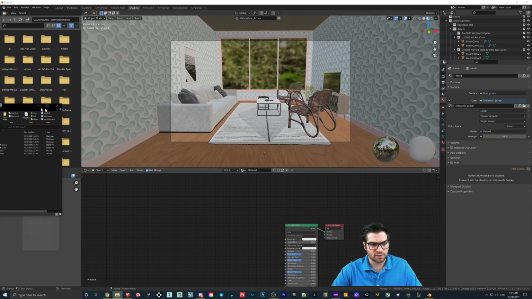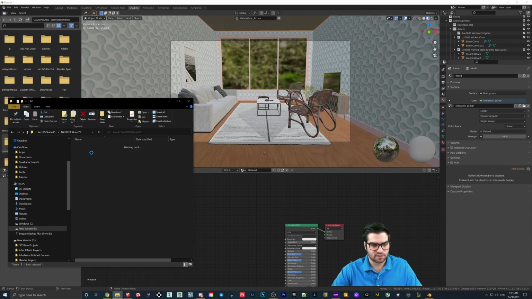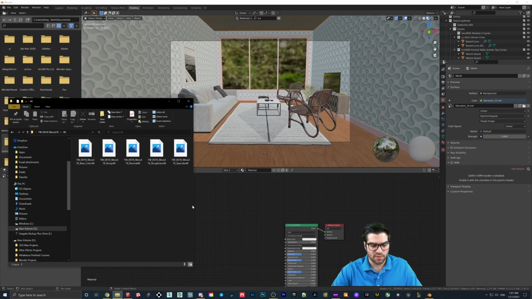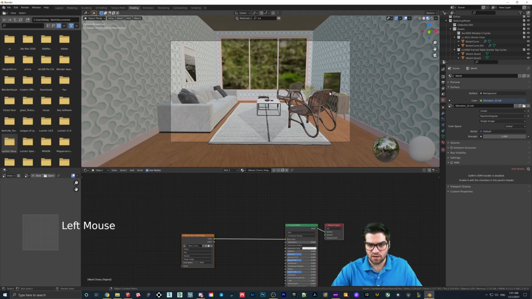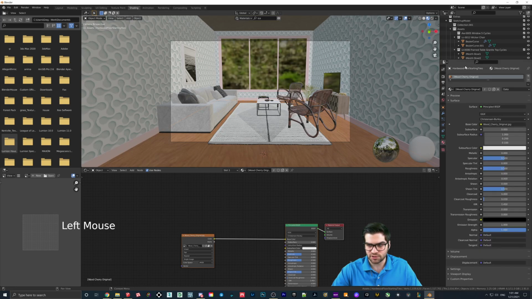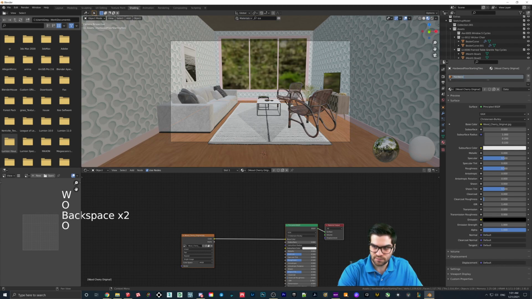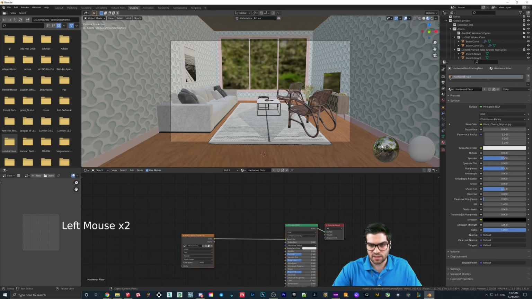I might as well just show you this. So I'm going to go into the 4K, and I can just leave it up here like this. I'm going to click on the hardwood floor texture. If you click on the hardwood floor and then go over to the material properties here, you should see the name of your SketchUp file. I'm going to call this hardwood floor. Right, so that is basically good to go.